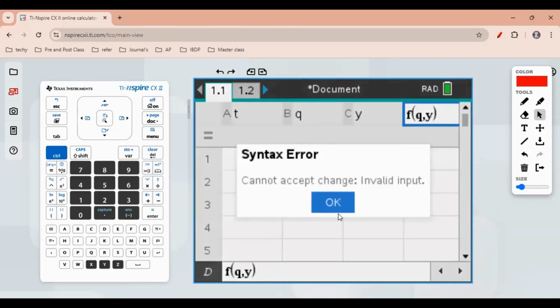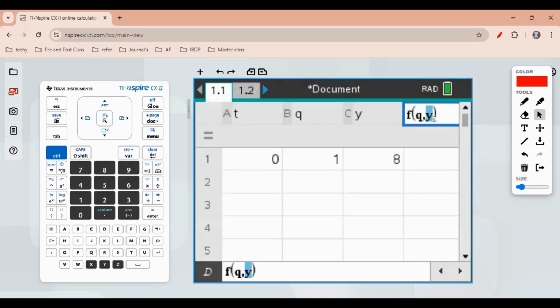Since it's a function, any f of q y will be fine. To get an understanding, I need to find this f of q y when q is 1 and y is 8, under this constant.